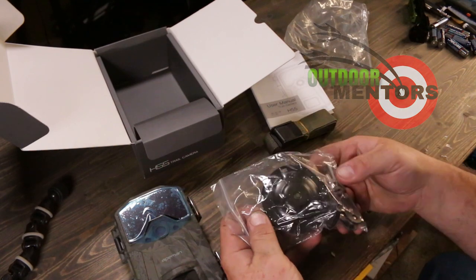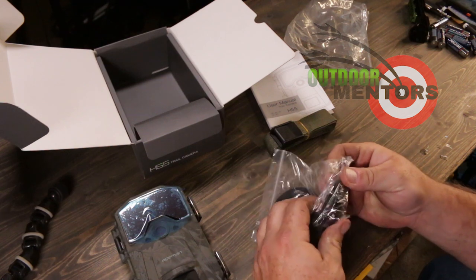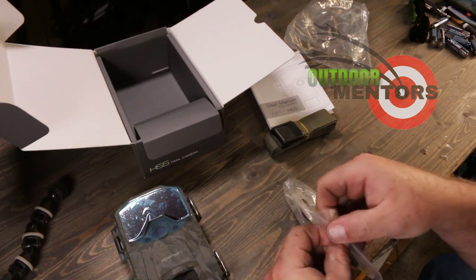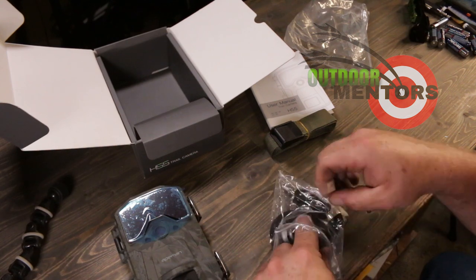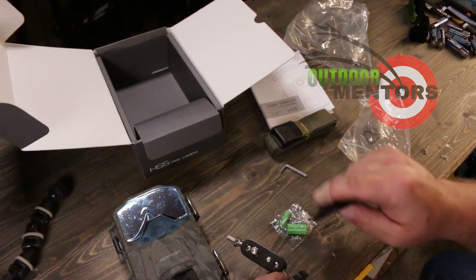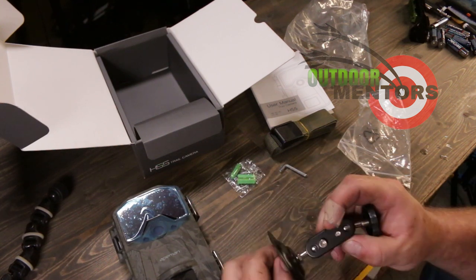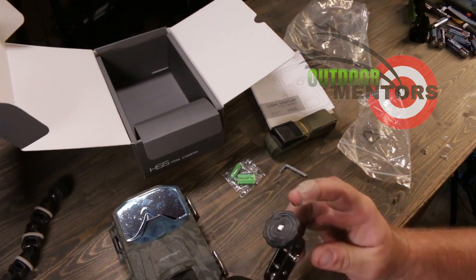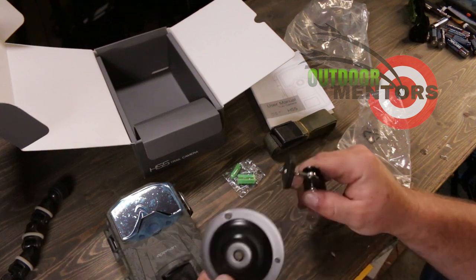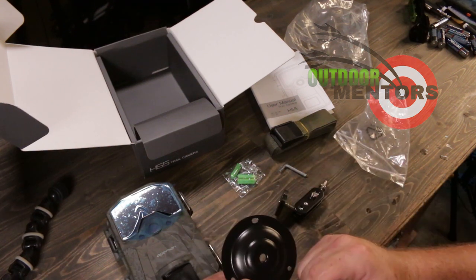This little mount is actually pretty cool — nice quality hardware here, nice and hard, no plastic on this one, completely metal. It's definitely going to be strong enough to hold this camera in all situations. We can mount our camera right up to the ball mount, and with a handful of screws we can mount this to any surface.